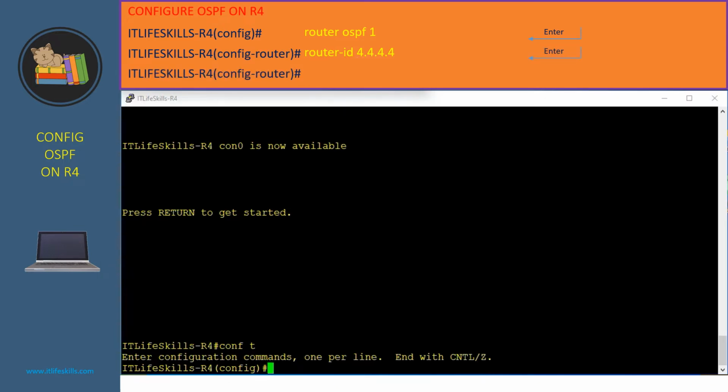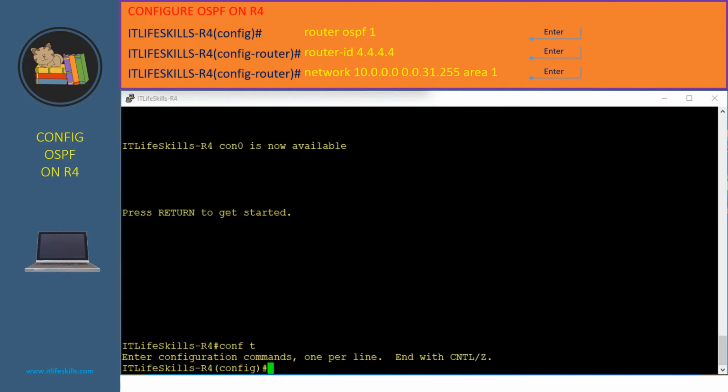Then we issue the command network 10.0.0.0, and the wildcard is 0.0.31.255. So this network command will match both interfaces S2/1 and F0/0 on IT Life Skill Router 4, and we put both interfaces in area 1, then hit enter.